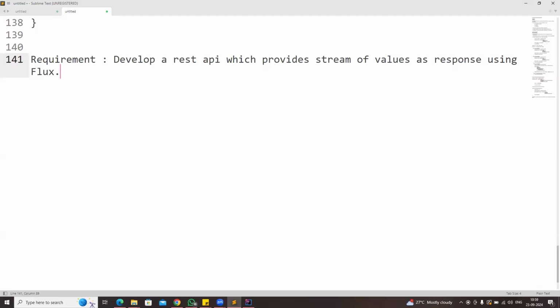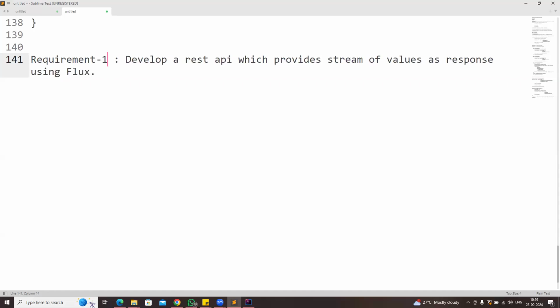Currently, we developed a REST API which returns a single response in one shot. It can be one ticket or multiple tickets, but we send them in a single shot. Now I want you to develop a REST API which provides a stream of values as a response using Flux.